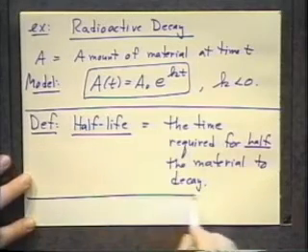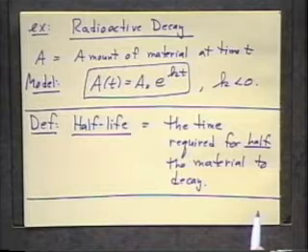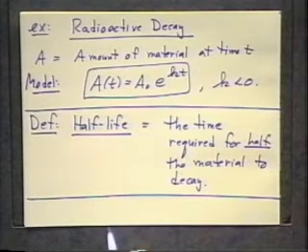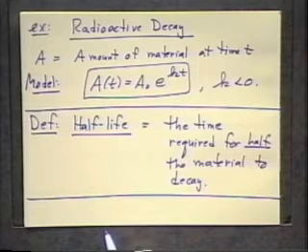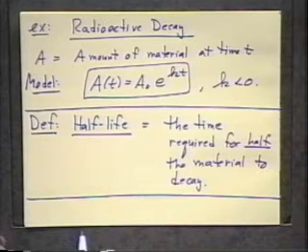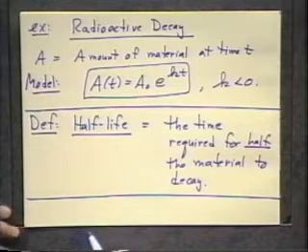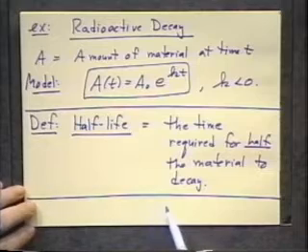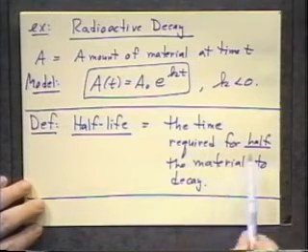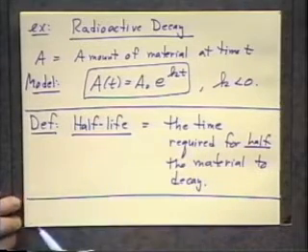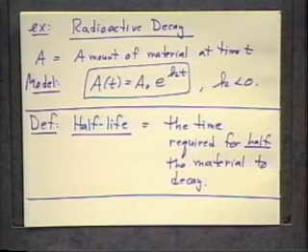Now, you have to realize what's happening with radioactive material. Radioactive material is tossing off little pieces of itself. Those alpha particles, those beta particles, and even the gamma waves are removing parts of the amount of radioactive material you start with, so after a given amount of time, there'll be less of it left. The time required for half the material to decay is called the half-life of the material.